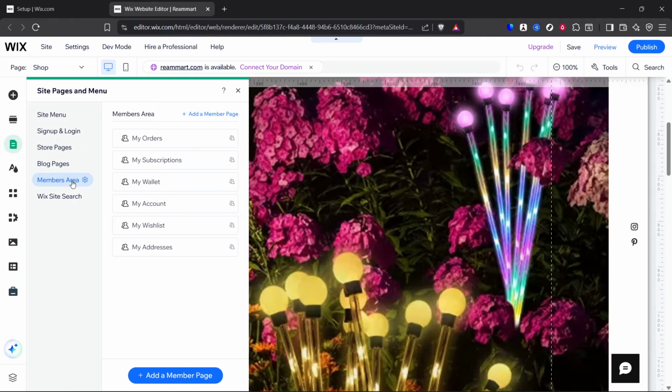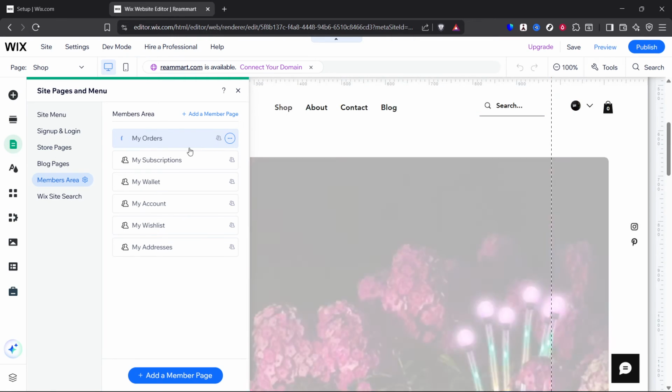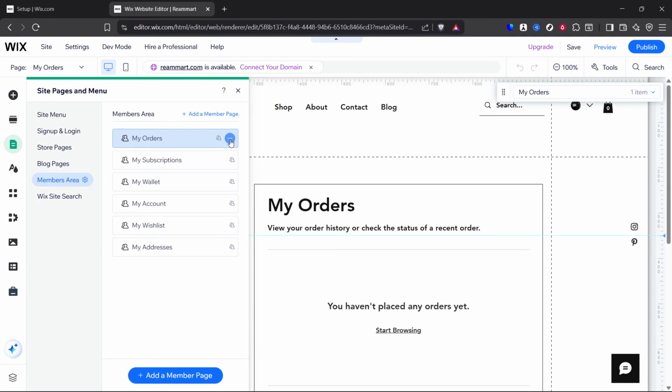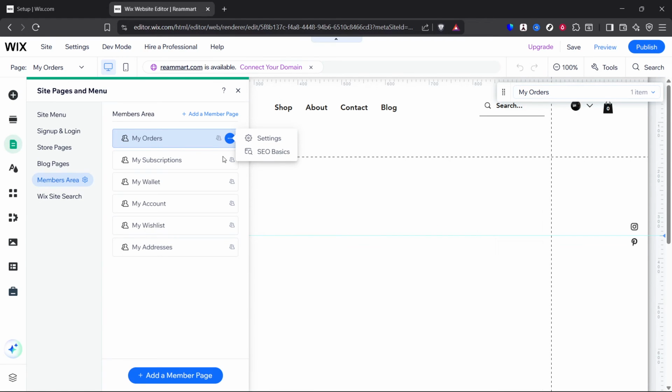Clicking on Members Area will show you the individual pages that are specific to your site's members. These might include member profile pages, forums, or other member-related sections that are part of the site's community aspect. Now, to identify the page you wish to delete, click on it so it's selected. Once the page you want to remove is highlighted, look for the three dots, usually on the right side or at the bottom of the page title. Clicking on these dots will activate a drop-down menu that provides a few options regarding that page.